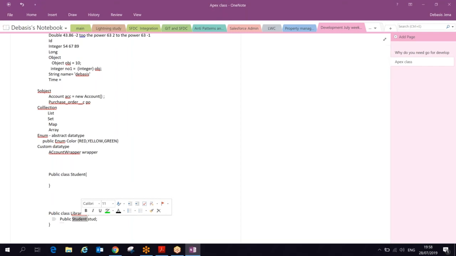Perfect. So you are using a class as a data type. That's it, right? Yes, class as a data type. Also, if you see this Account acc, you can say this is also a class data type. Account is nothing but a class for me. So all objects we have, every object is a class for me programmatically. It may be an object or a table in the database, but I can say it is a class for me on the program layer, on my business layer. It's a class, Account acc. I can simply say account is an sObject, but I will treat it as a class always. It has some methods, it has some properties. We'll come to that part completely, don't worry.